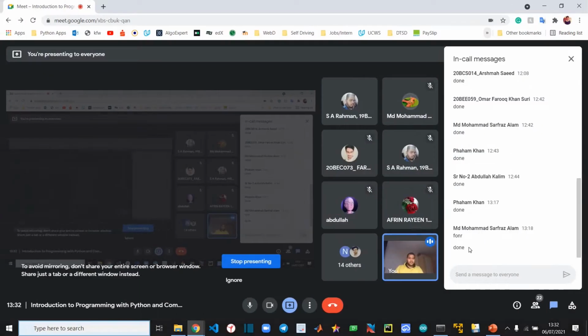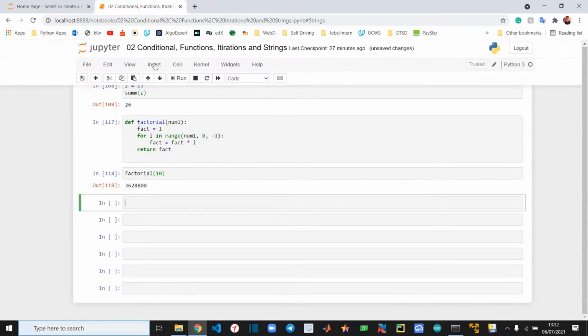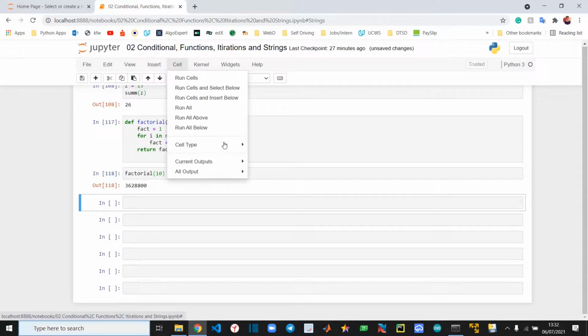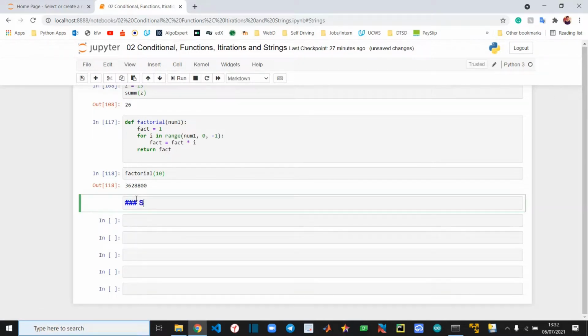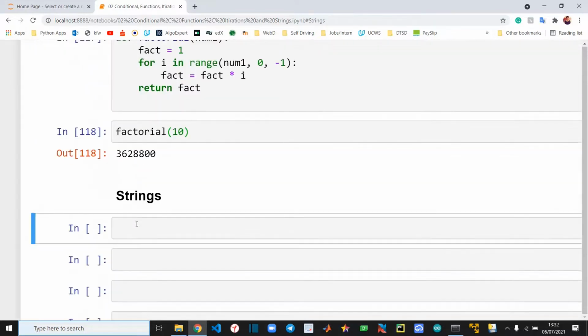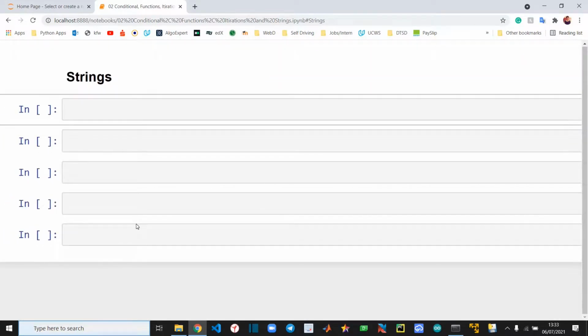Was everybody able to write the function? Okay. Do you have any other questions, like how to write a factorial? Do you have any similar questions like this, or should I move to strings? Do you want me to write something else or show you something else? Maybe Fibonacci, or we can do Fibonacci later after I start lists, because I like to do Fibonacci with lists. Does anybody have any questions?